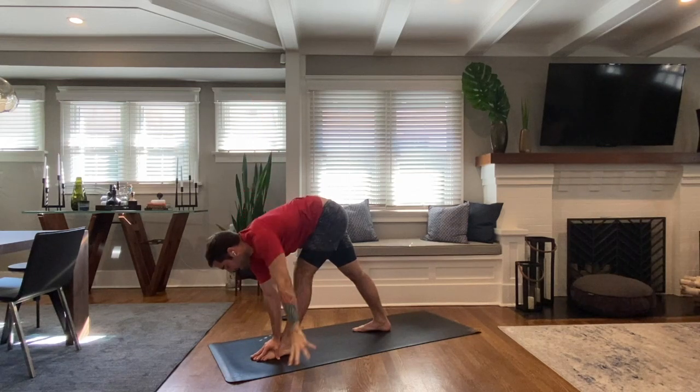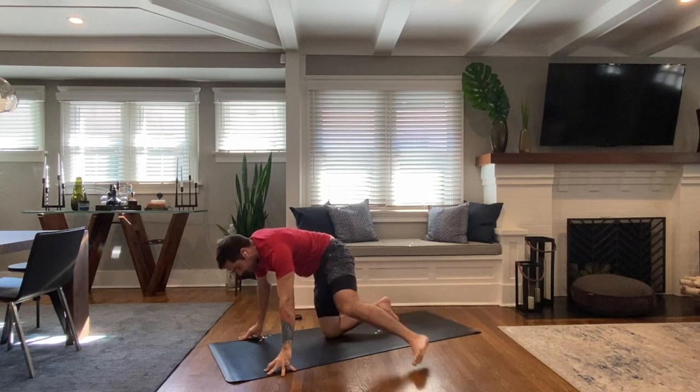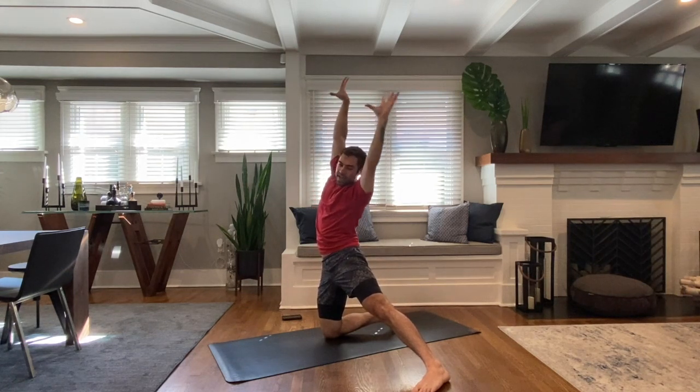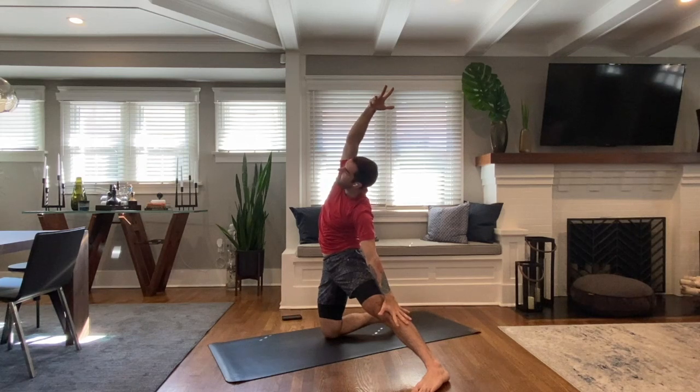Good, hands to the floor. Bend the back knee, drop it down to the floor. Your left leg's gonna kick out to the right. Gate pose, you come to stand, arms to the sky. And then left hand falls, side bend to the left. Ooh, we are almost there, it's the final push.